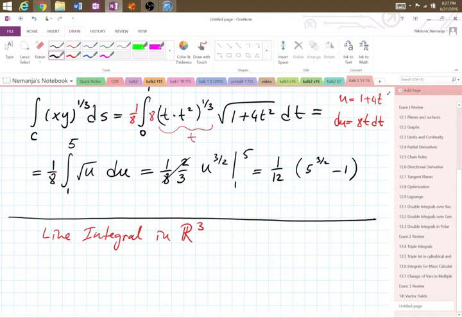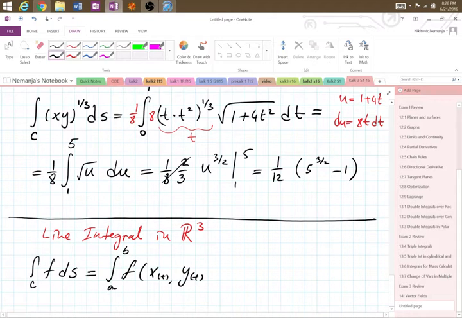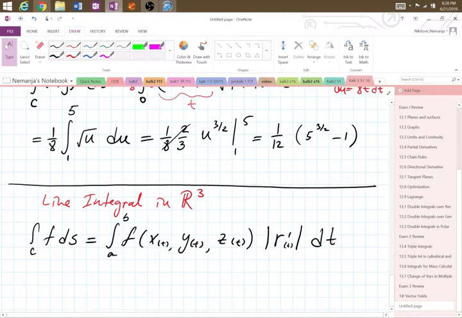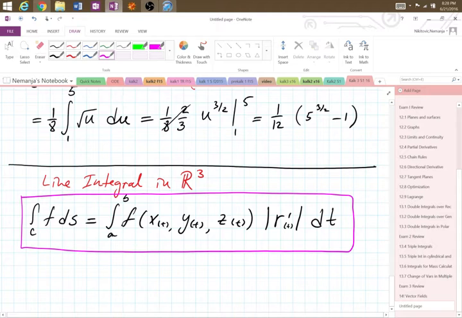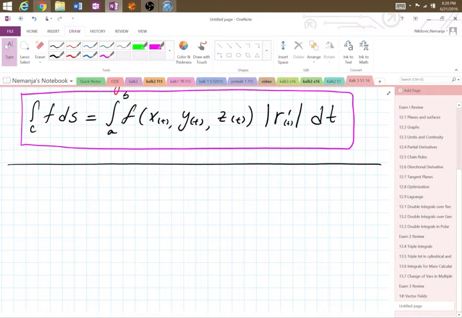It's just going to add z to the whole mix. So we still have the same setup. This is the arc length. And then we just compute again from A to B. And now our function is going to be in terms of x of t, y of t, and z of t. Again, times the r prime of t, which is the magnitude, and then dt. I don't have to write the whole exploded version. You know what to do. So for 3D input, you have the same thing.